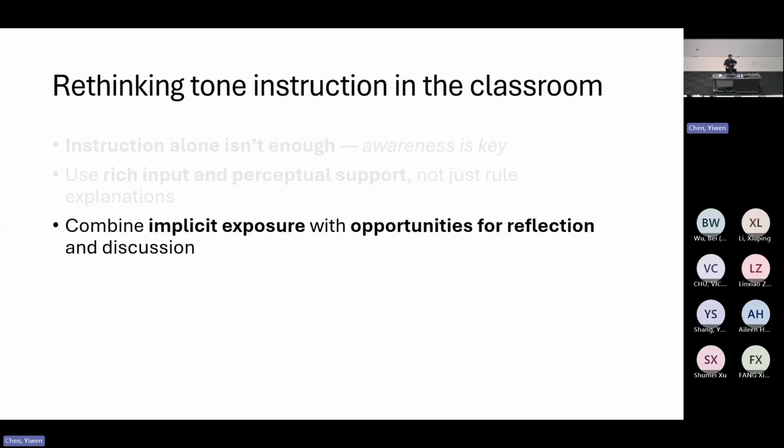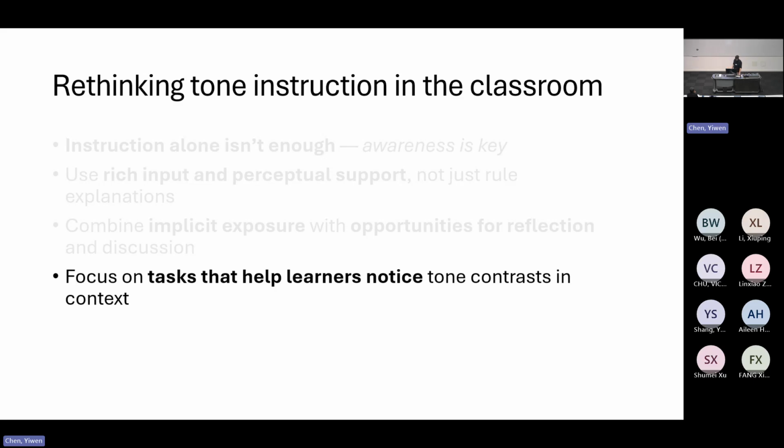So we need to maximize the amount of exposure that our students get, but then also use maybe the classroom to provide opportunities for reflection. So imagine outside of the classroom, the students engage in Mandarin, for example, through chatbots like GPT, and they get the opportunities, and maybe they notice things, and this is what they can discuss in the classroom. They can bring it back, because we know that awareness is very important and boosts learning.